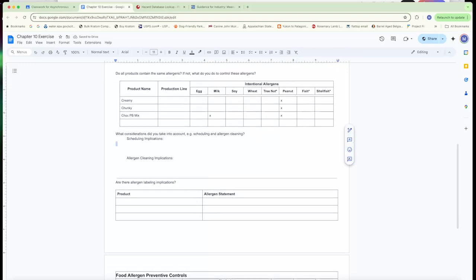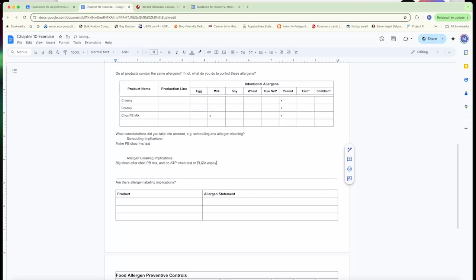And then I would write here, I make my peanut butter chocolate mix last. And that I would do clean after the chocolate mix and do ATP swab test or an ELISA assay if I have access to that.